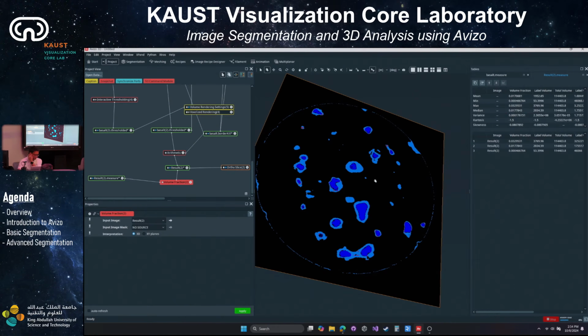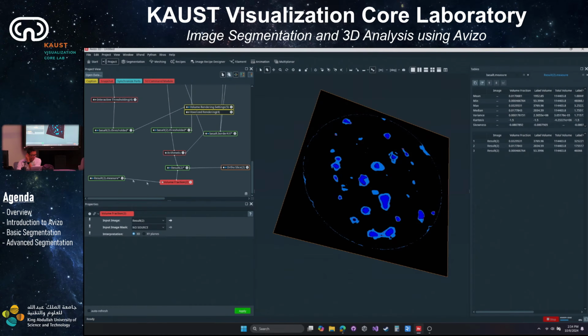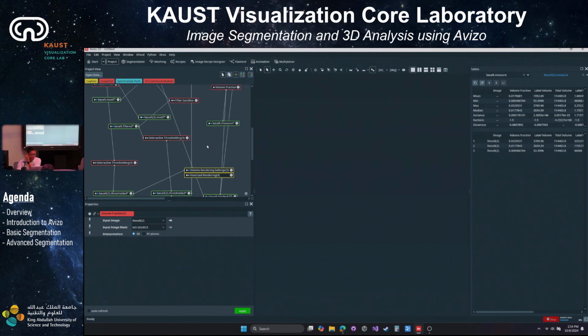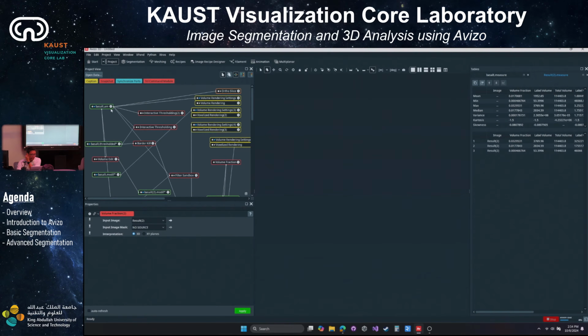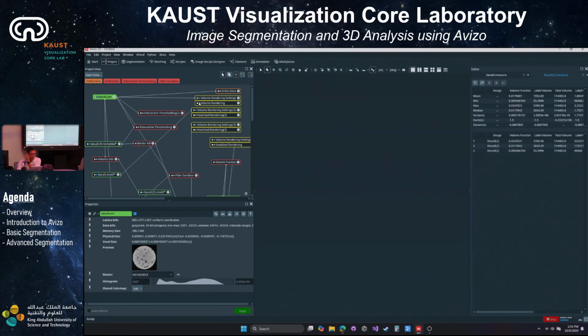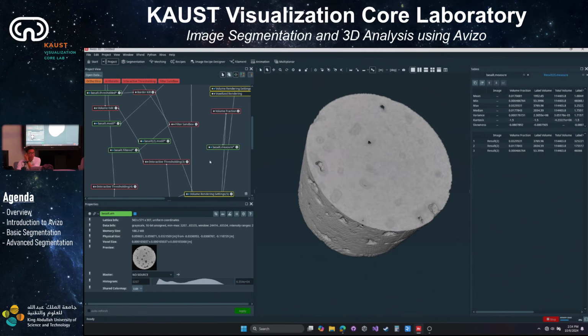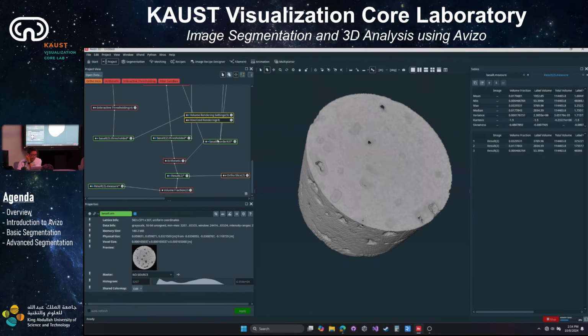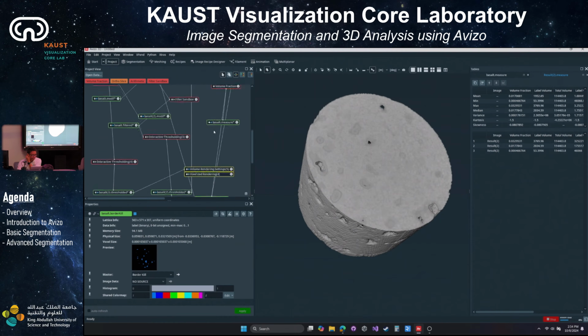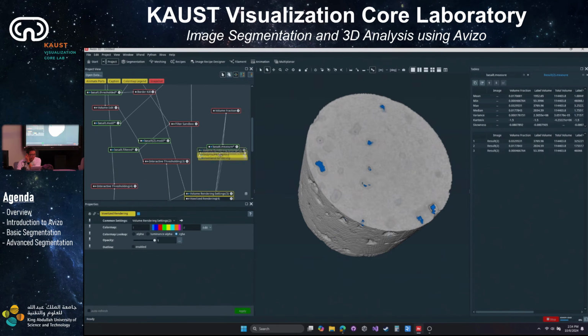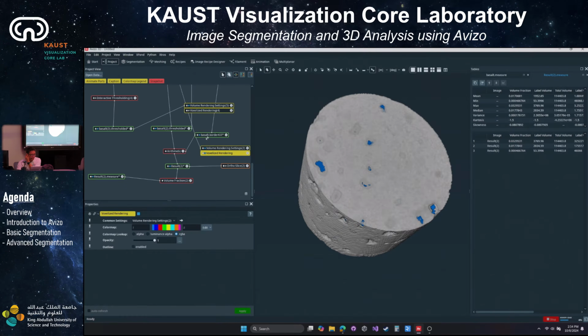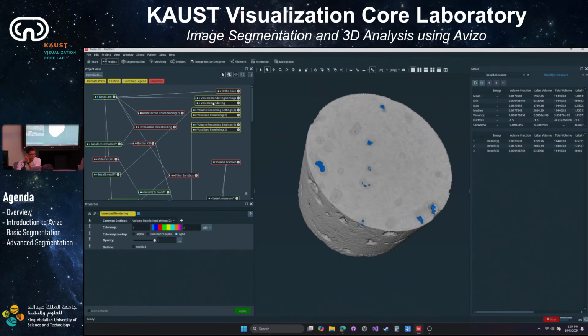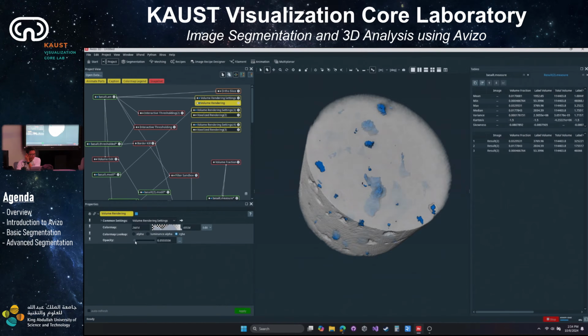Okay, so actually, before we take a break, I'll just do something super quick, just to demonstrate. And it's a pretty common thing you want to do. For your paper, for example, you want to show like a nice image of the rock with the pores, right? So you want to highlight the pores, let's say. So you can do like voxelized rendering for the pores and a volume rendering for the rock. And then you can adjust, let's say, the transparency of the volume rendering.